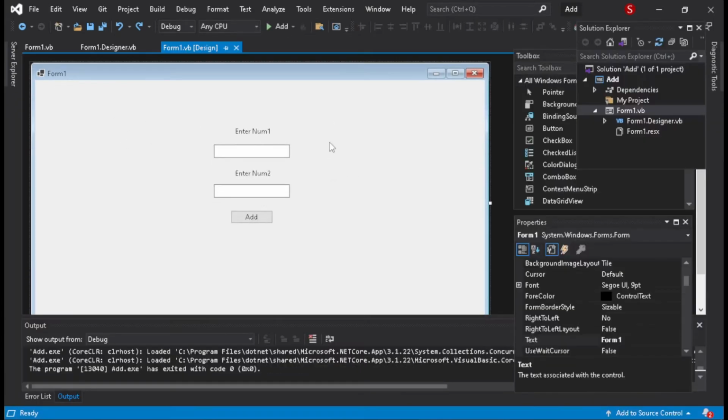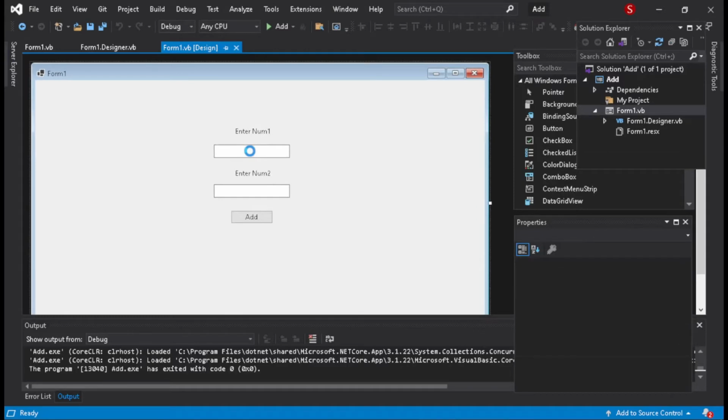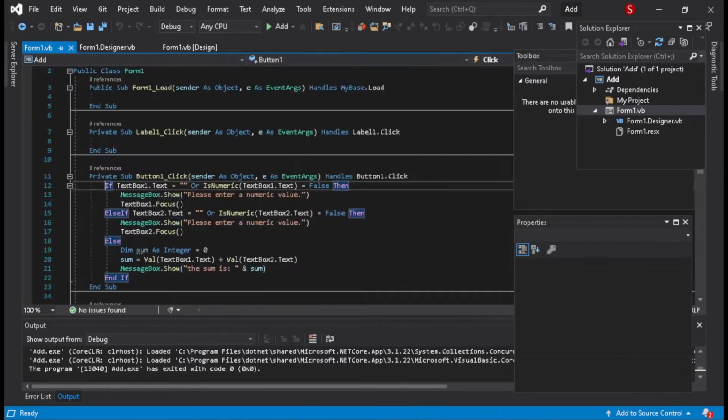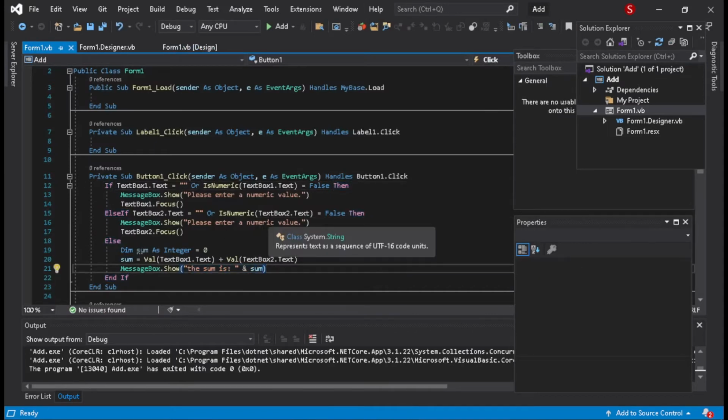So it is giving you the sum that is there for 15 plus 28, perfectly fine, no problem at all. So we have just seen how to add text box and label and button and change the code of the button so that we can get sum to be displayed. Okay, that's one part. Now in the next part, that is chapter 8, we will see some more tools from the toolbox. So the tools we will see from the toolbox in the next chapter is picture box. That is one of the things. So how to add a picture to your program or application. Then you have something called as list box, where you can add a list of things.